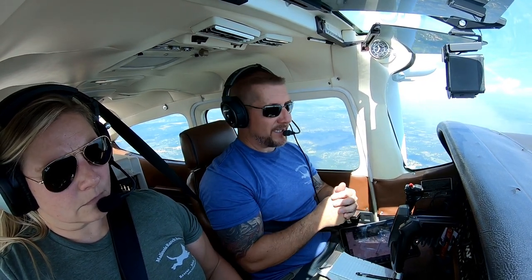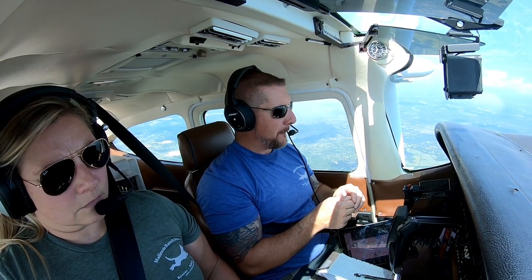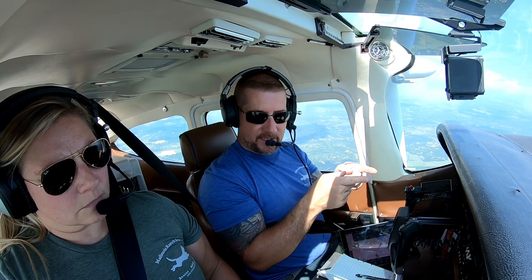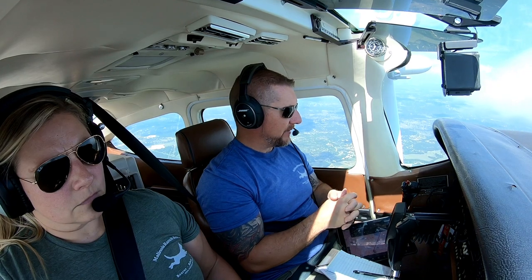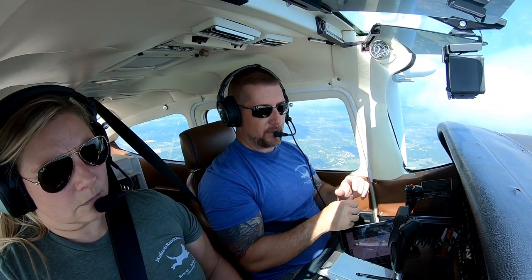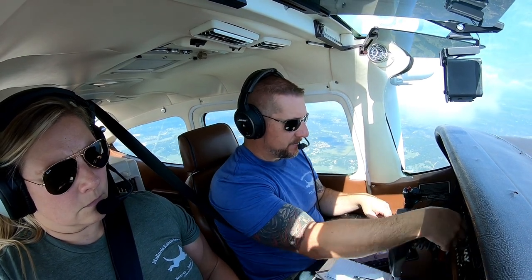I was going to put it on the wing over here, but I don't think that camera mount would have been very good. My tie downs actually fold into the wing strut, so I think it was going to be back there flapping. So I'll have to come up with something else for a wing view up here. But for now, we'll see how that does. We'll play with it.